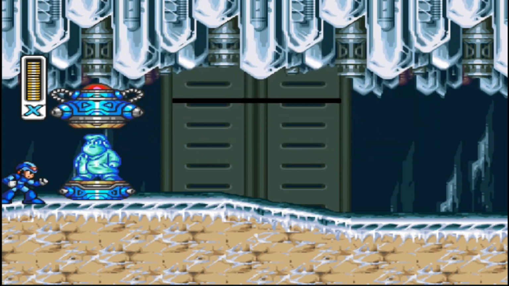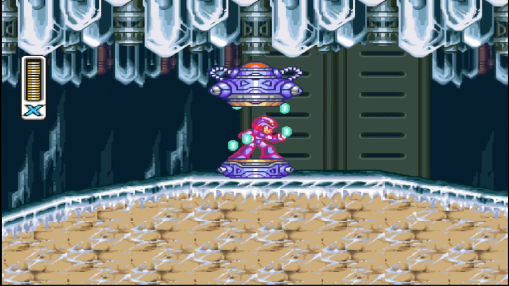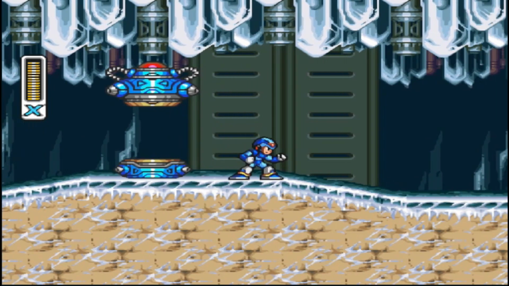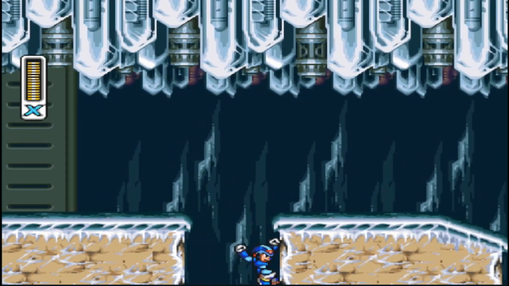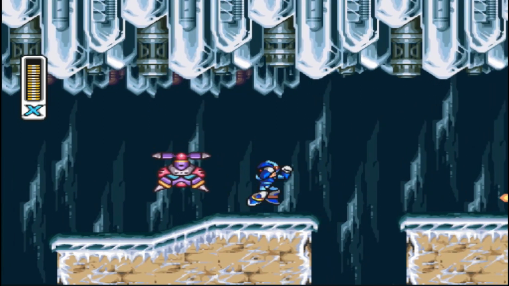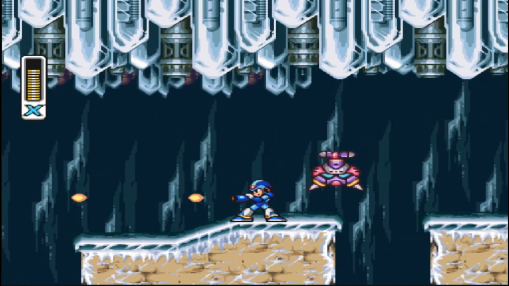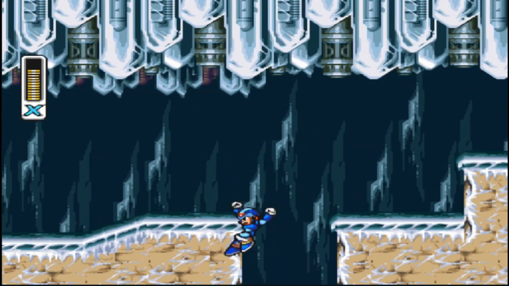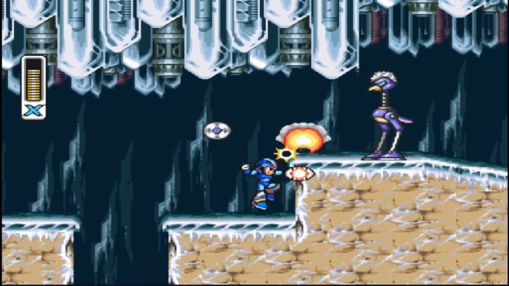Good luck, X. Oh, this is what we need. This is why I do the stage first. Alright, if you're playing this game too, I highly recommend you do Chill Penguin first. Get these dash boots, because they are gonna help you a lot, especially against Storm Eagle. But that seems kind of difficult, though.